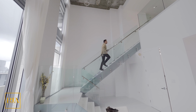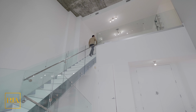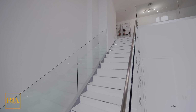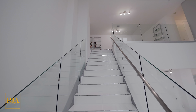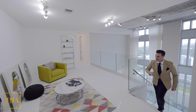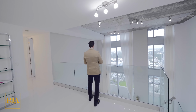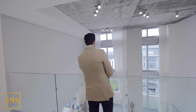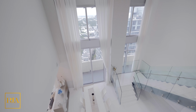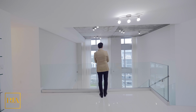And as you see me go up the stairs, you can see how tall the volume ceilings are here when you enter. At the very top of the stairs, we have a view of your great room, your balcony, and the majority of your unit. As we do with many tours, this is an area where I like to reflect, as I picture the new owner would do the same every single day.